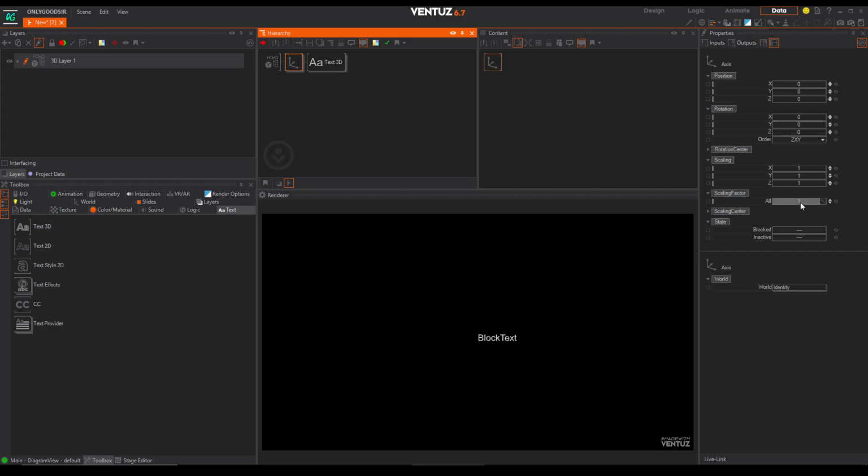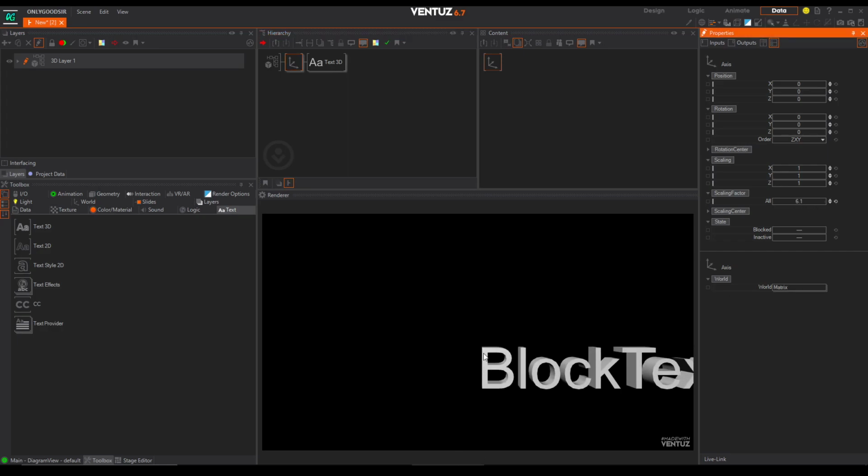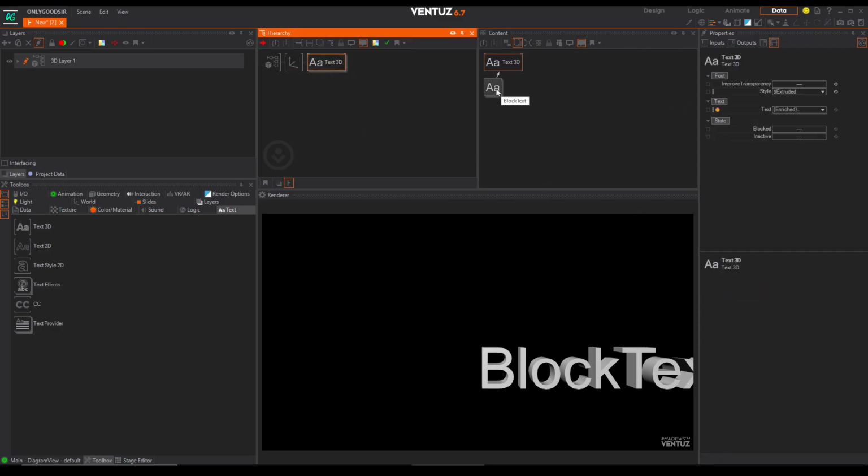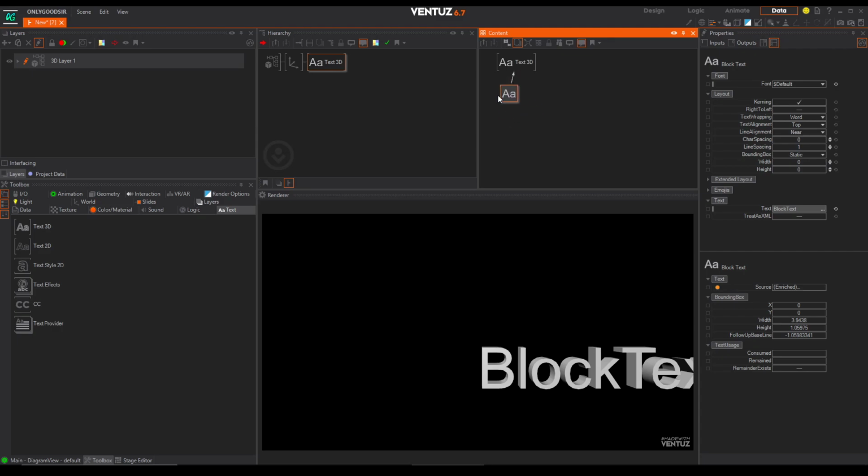If I scale this up, you notice it scales from the left, so it's left justified right now. If I click on the font in the content window, we have our text alignments. You can see here top, and then line alignment near, which is the left.